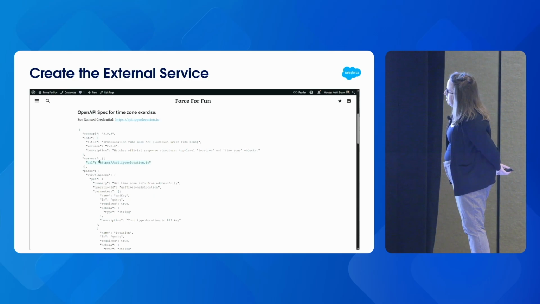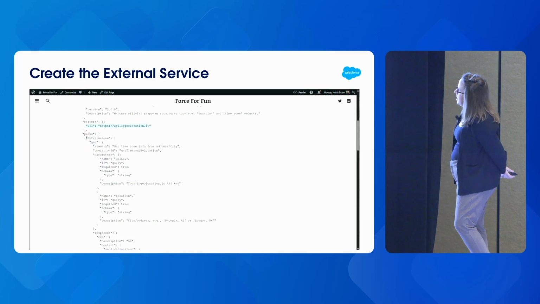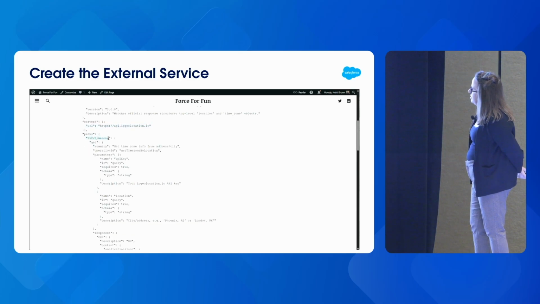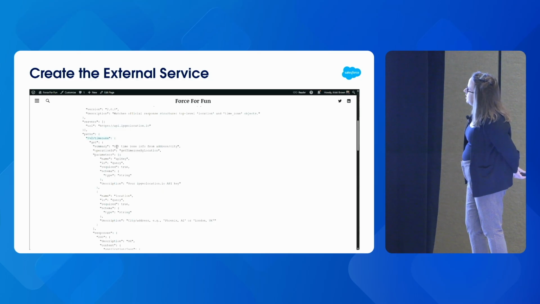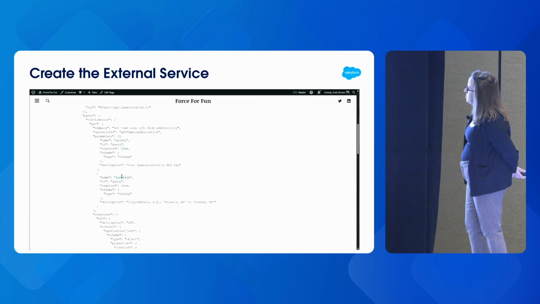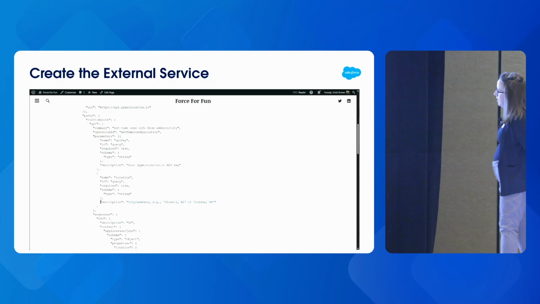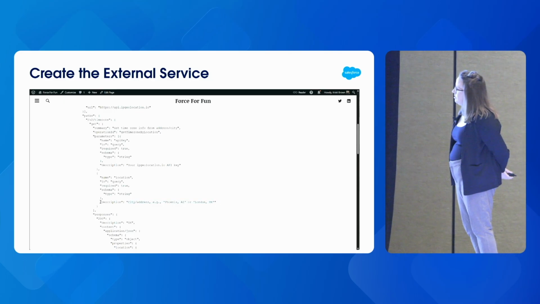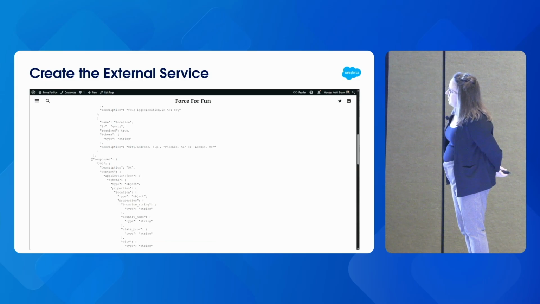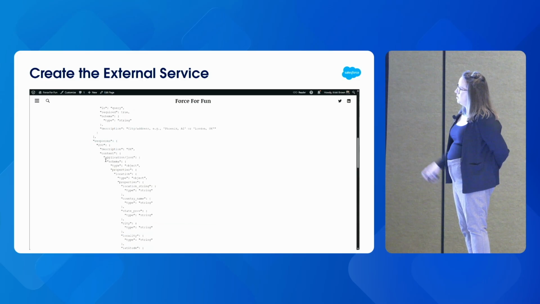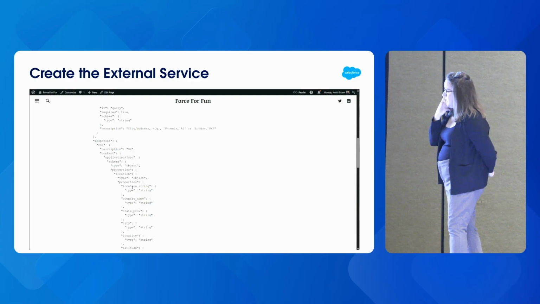And then under this, it's got the different paths. So the different endpoint that it's hitting. So this is hitting the V2 time zone endpoint. And then our different operations. So this operation is the get time zone by location, which has these different parameters. So we've got an API key, which is required, a location that is marked as required. It has examples of the different formats that you can send these inputs in. And then under these inputs, it has our responses. So this is what we're going to be getting back from this API.